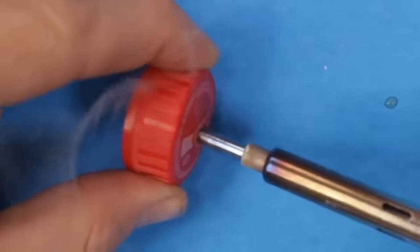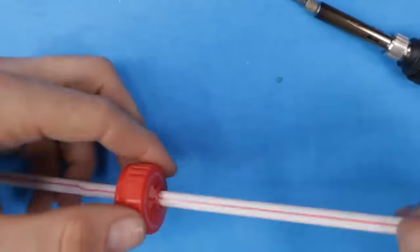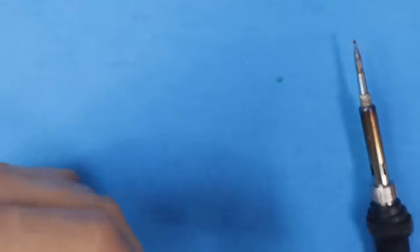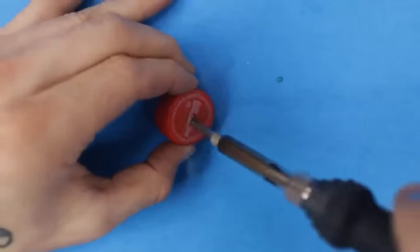Oh my gosh. Should I be wearing a mask for this? Probably. Okay, now just shove this in here. Just like that. Oh no, I made the hole too big. Oh no. Dang, I can't believe I messed that up. Luckily, we have a mostly empty bottle right here. Okay, try this again. Very carefully. Okay, let's try that one.